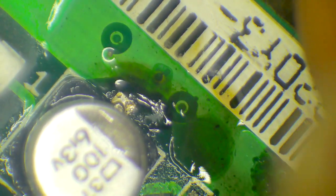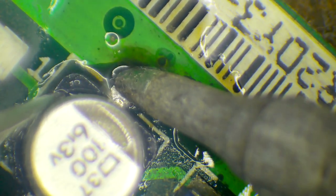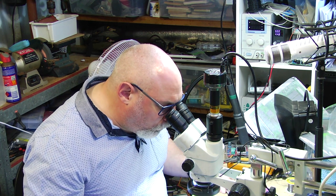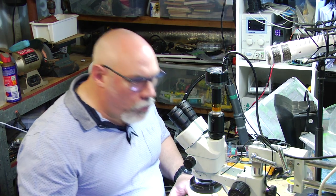That's moving quite well. So now we come back onto this side again and apply some heat to there. And look at that, came away beautifully. All right, so there's our third one. As I say, I'm not going to bother demonstrating that process anymore. I'm now just going to whip the rest of these off with my hot air.